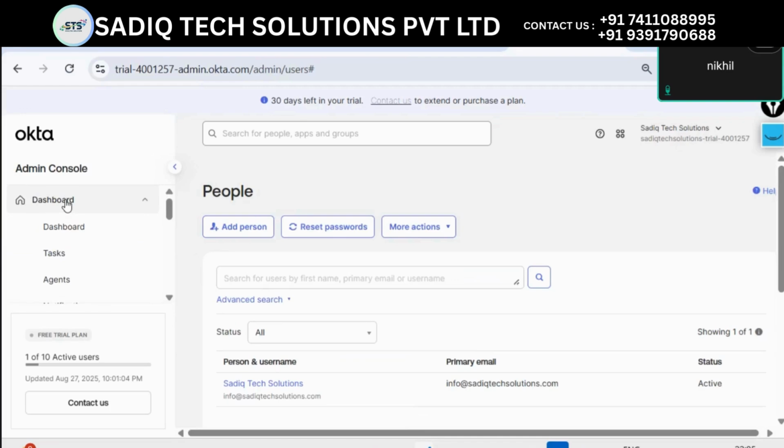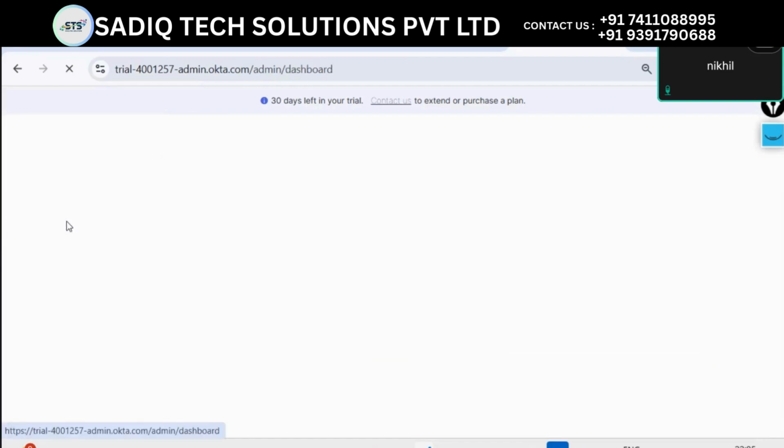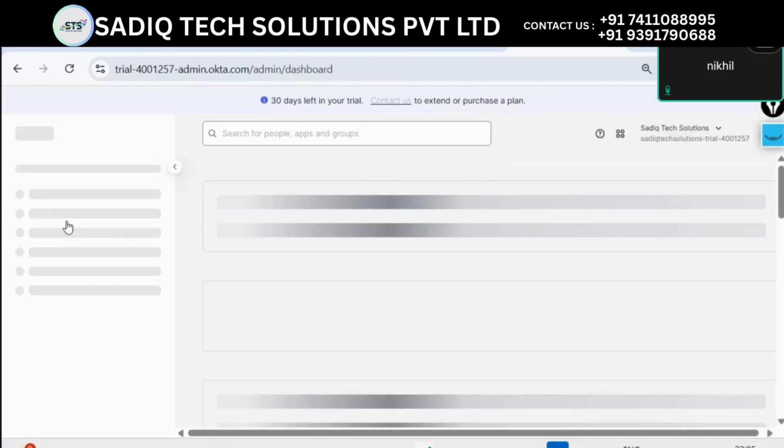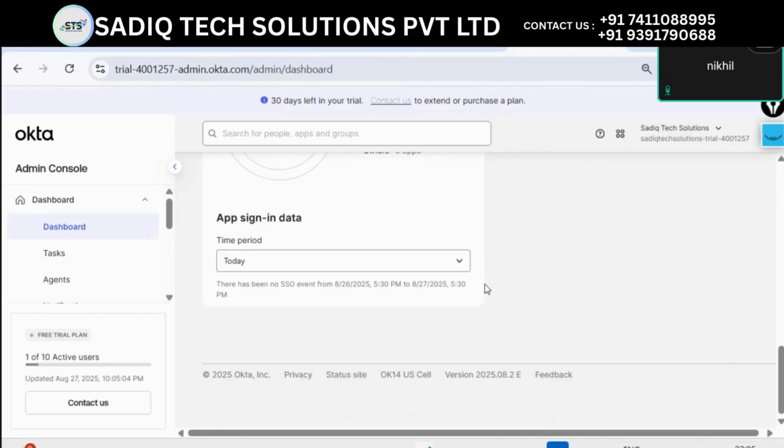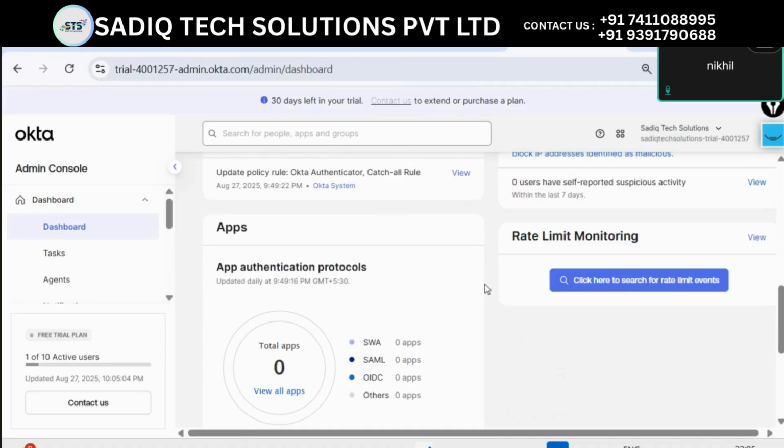As far as I know, these terms are OpenID Connect, and the other one is Security Assertion Markup Language. Are these related to coding or something, or is it a platform? No, actually, these are different protocols, authentication protocols we call them.